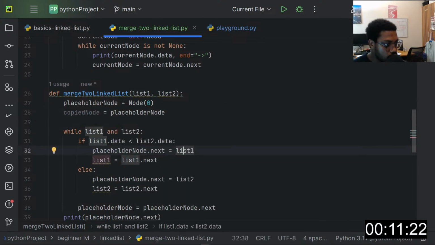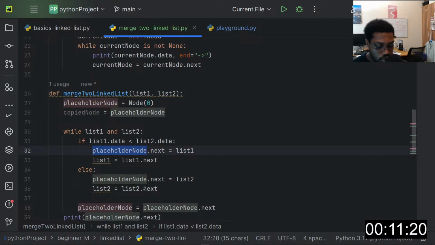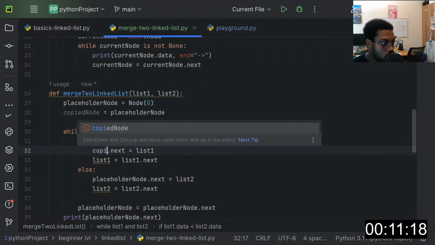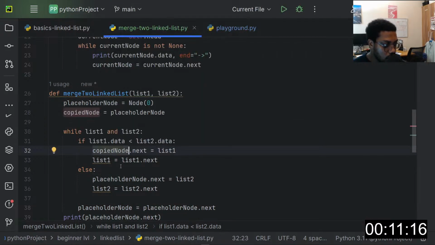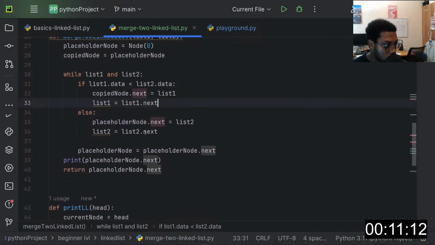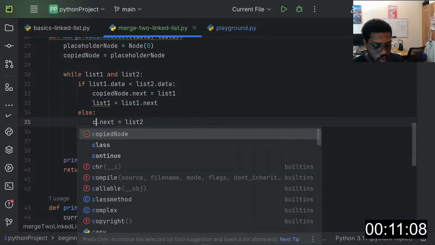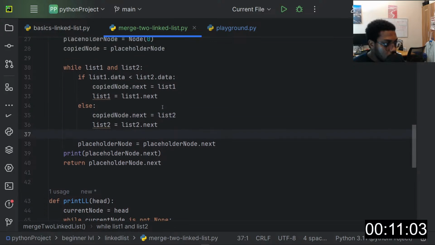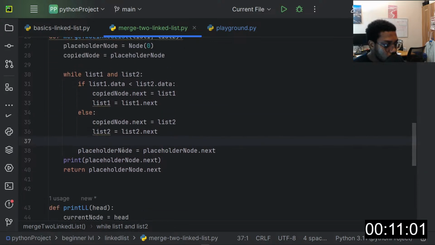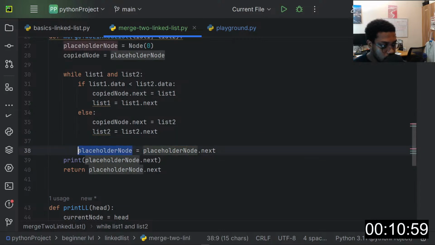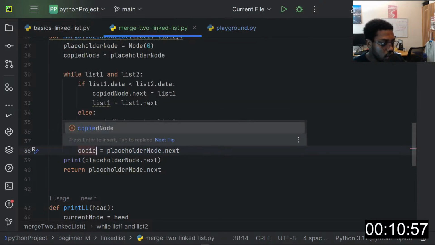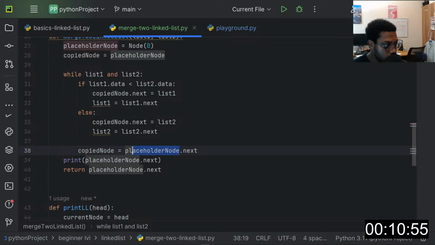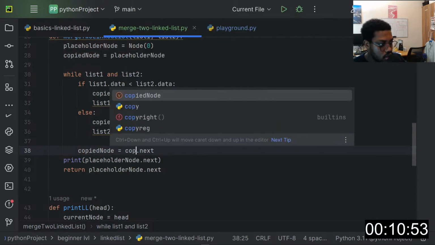And instead of using the placeholder node to do this, I'll just use the copied node, and yeah, so use the copied node each time. So copied node will update itself. So copied node here, and then we have copied node.